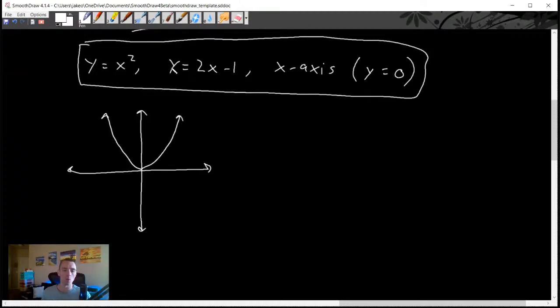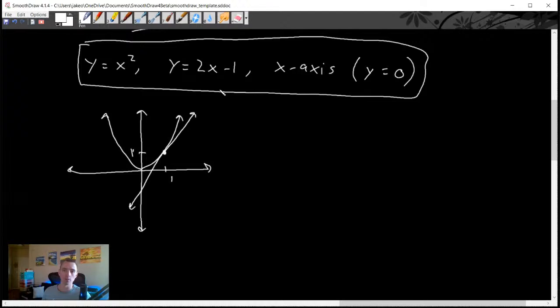The line y equals 2x minus 1. Well, kind of a little shortcut of what that's going to look like. We know that it's going to be tangent to our function at the point (1, 1). So right here at (1, 1), we know that this line is going to be tangent to our function. So basically we know right off the bat it's going to look something like this. That's not the straightest line, but I think you get the idea.